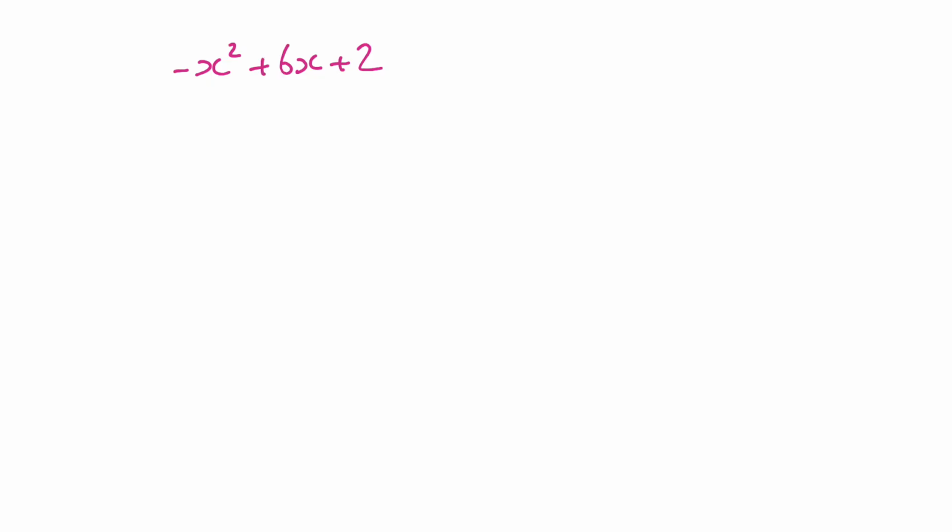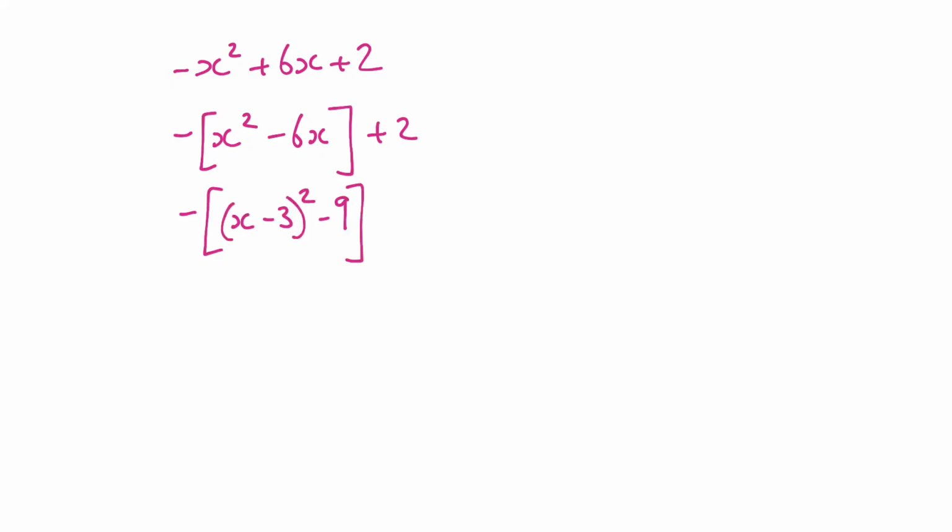For the first stage of completing the square, we're looking at these two terms. So I'm actually just going to divide these two terms by minus 1. So taking out minus 1. Now don't forget, you don't need to write minus 1 there, you can just write minus. And then you'll bring down your plus 2, so it's still part of the expression. So we'll complete the square for x squared minus 6x, which gives us half of minus 6 is minus 3. Square that, you get 9, so you're subtracting 9. Then bring down your plus 2.